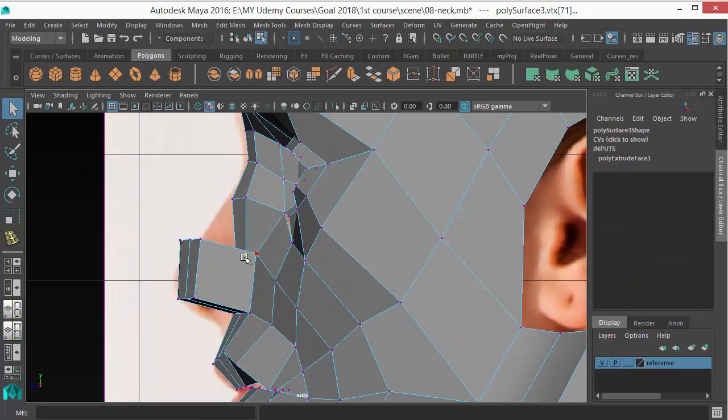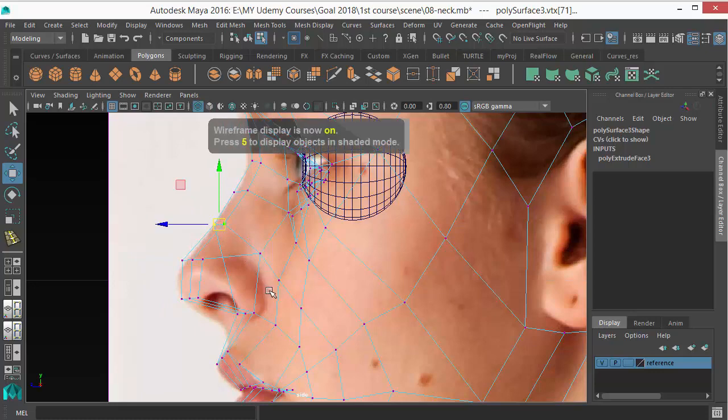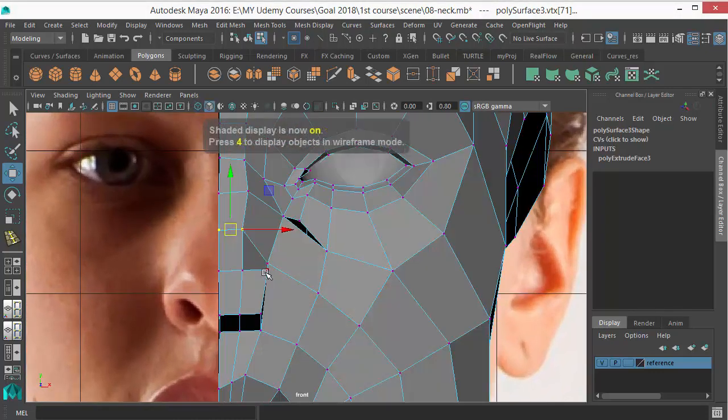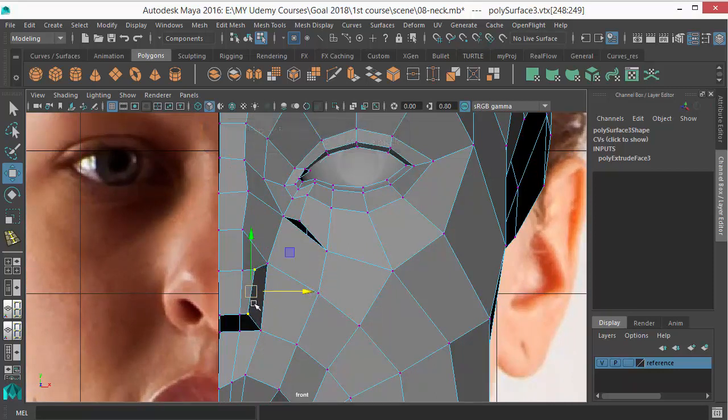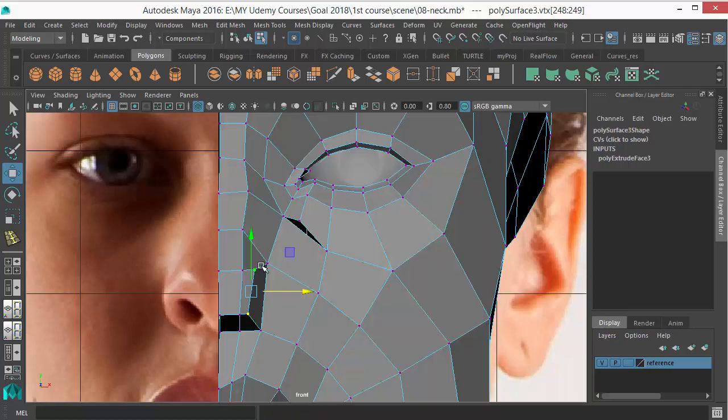Here you just need to select these tags and adjust those, just align those, you can see here, and just adjust this area. Okay, from the front view it should narrow a bit. This edge should be in the nostril line. You can see it, this mid section of the nose and the nostril, this area should be the place.